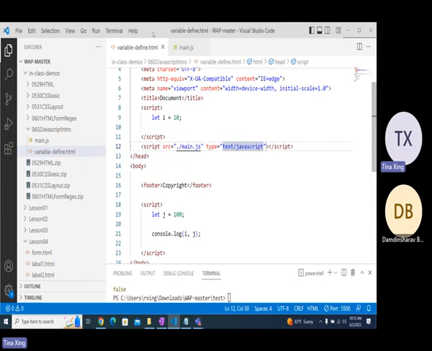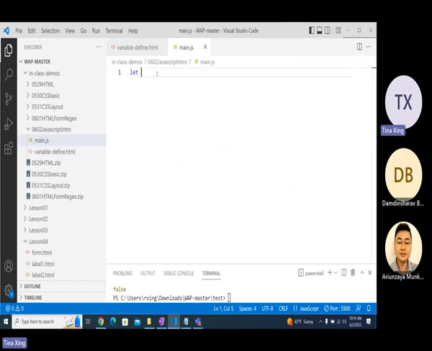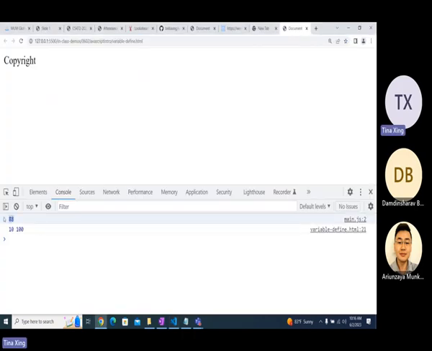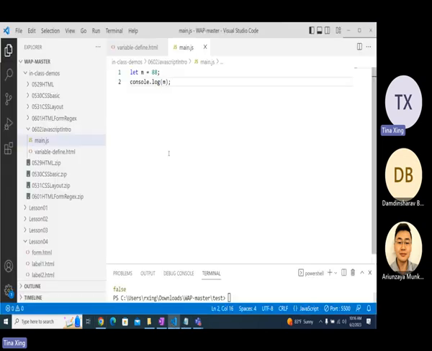You got it? Then I will write let m equals 88 and console.log m. And now you will see 88. Do you get this so far?